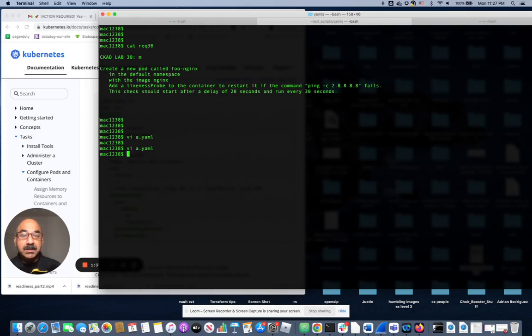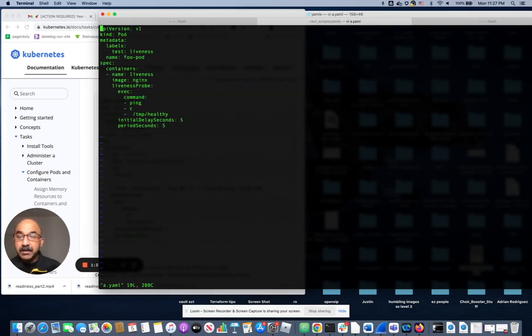Ping -c 2. I think what I'm going to do is run it as is. I'm going to do something like this. Ping -c 2 8.8.8.8. This is the IP of Google's DNS server that's always up and running. And the initial delay was 20 seconds. And the frequency is every 30 seconds.